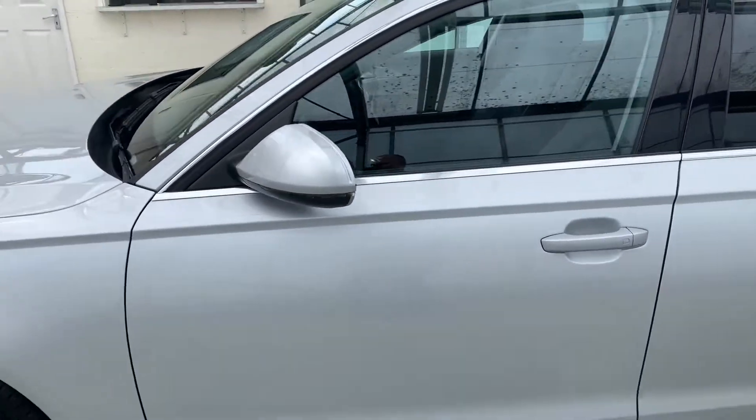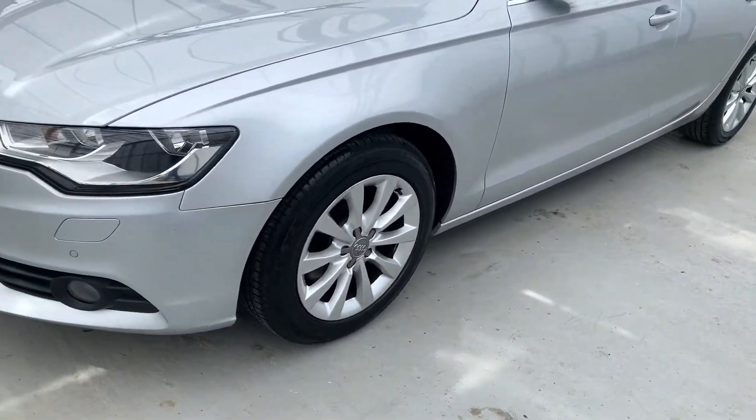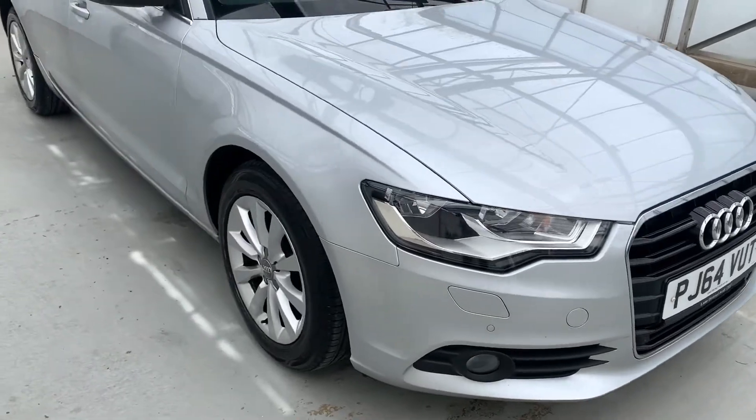Overall the car's in pretty good condition. You've got a few little marks here and there as you'd expect. Tyres are all in good condition. Alloys again have the odd little mark, and the odd stone chip here and there, but I think you've got to expect that with the age and the mileage.